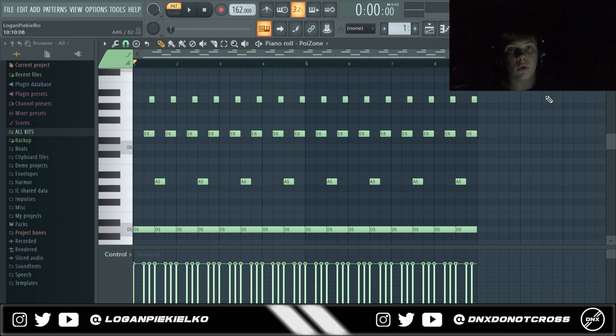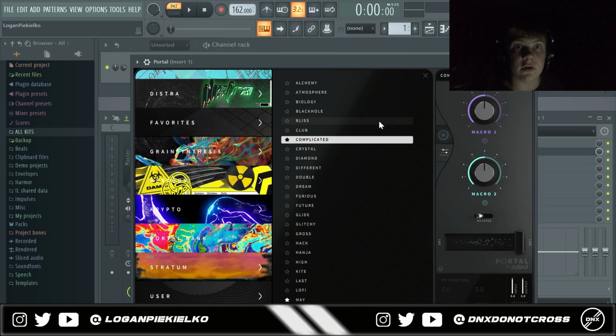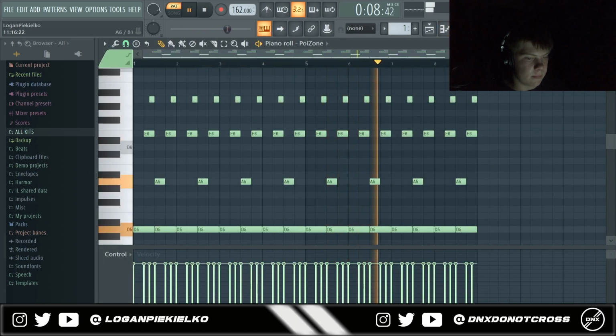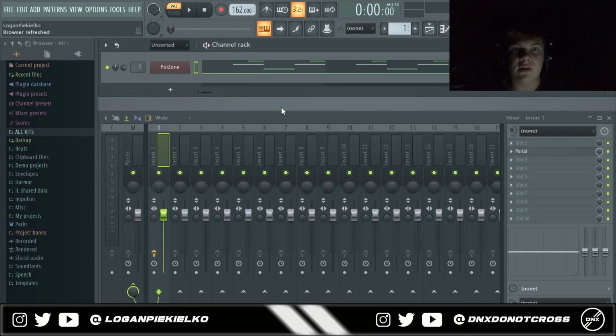which brings me to the first effect plugin, which is Portal. Portal is essential if you want to make dark loops. People like Nardo Wick, Rock 49, who I just got a snippet with, been working on that for a little bit, proud of that. Just a lot of dark loops use it. Put up one of my favorite presets here from DB and Wizards Distro Bank. The preset is called Complicated, and this is what it sounds like. So you can see it gives it the grainy, high-pitched flutter type effect that you hear in a lot of Nardo stuff.